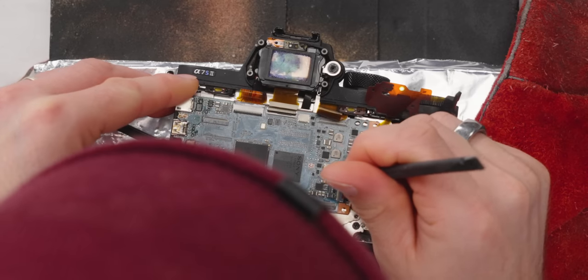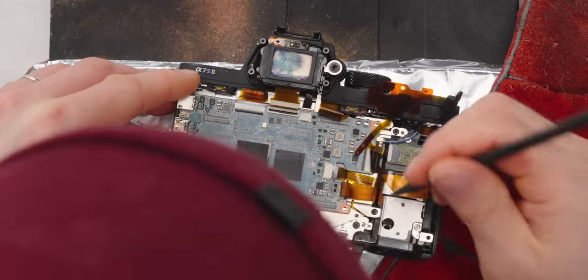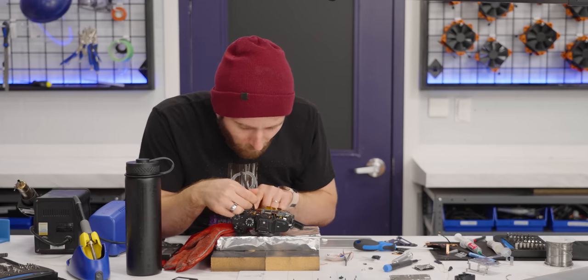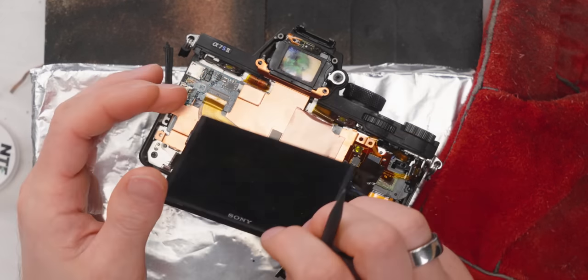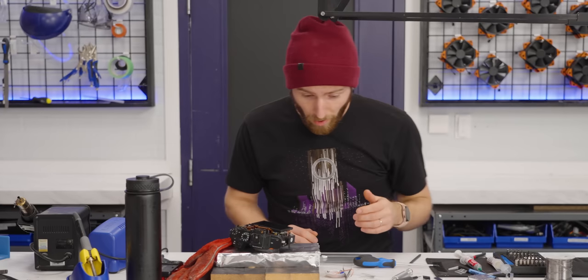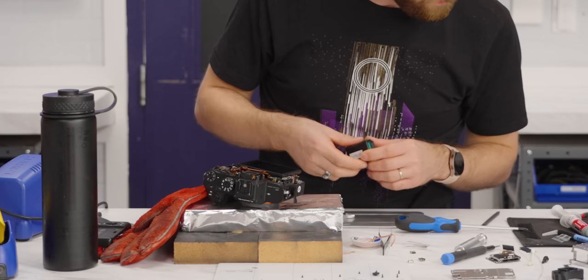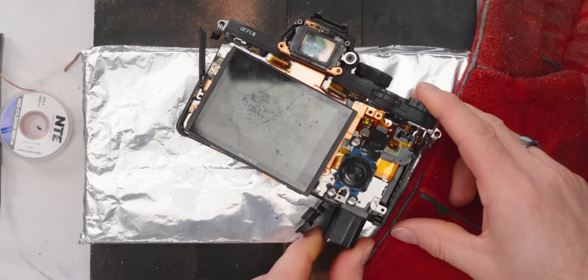I say if we get a signal from the HDMI port, we end the video there, even though the camera itself is not fixed. Because that was the goal. Definitely makes me feel better about how much cameras cost. I did plug in what remains of the ribbons. So, ow, it's entirely possible that it is still plugged in. Okay, so no SD card reader, but everything else should fundamentally be connected.